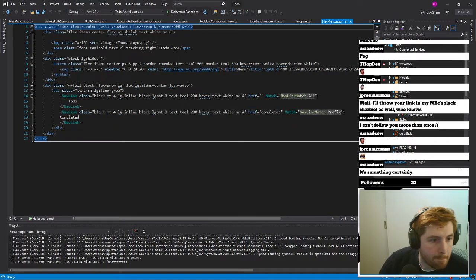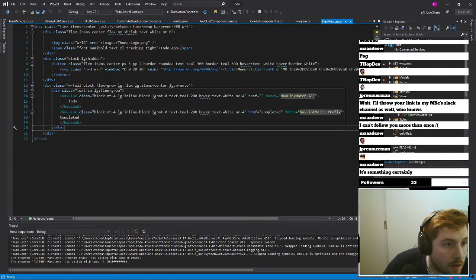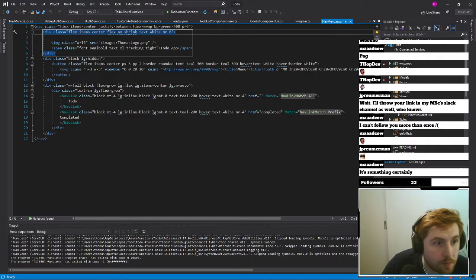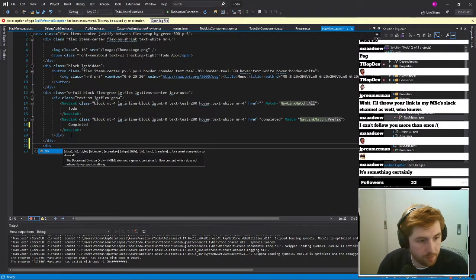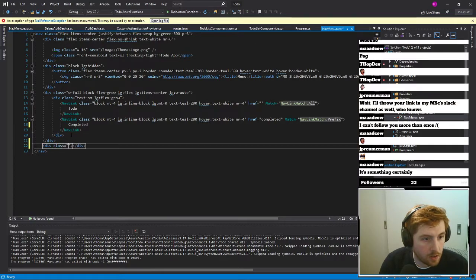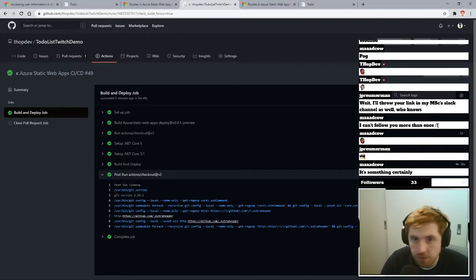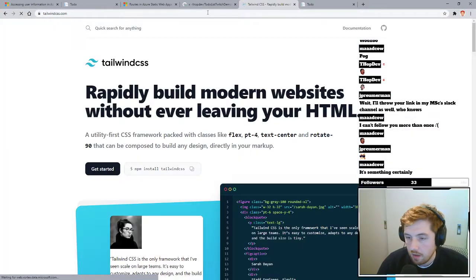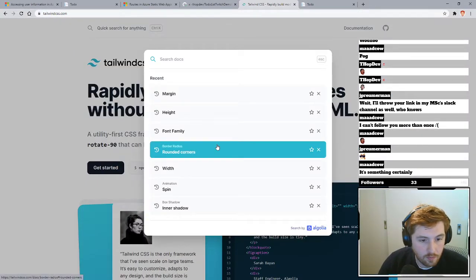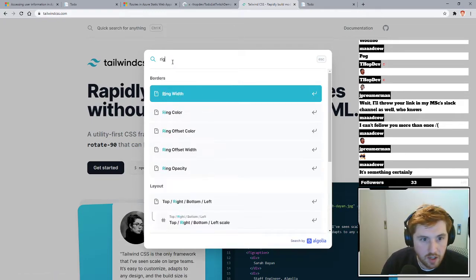So div class with auto, and let's search for what we need to do to pull it. Tailwind CSS.